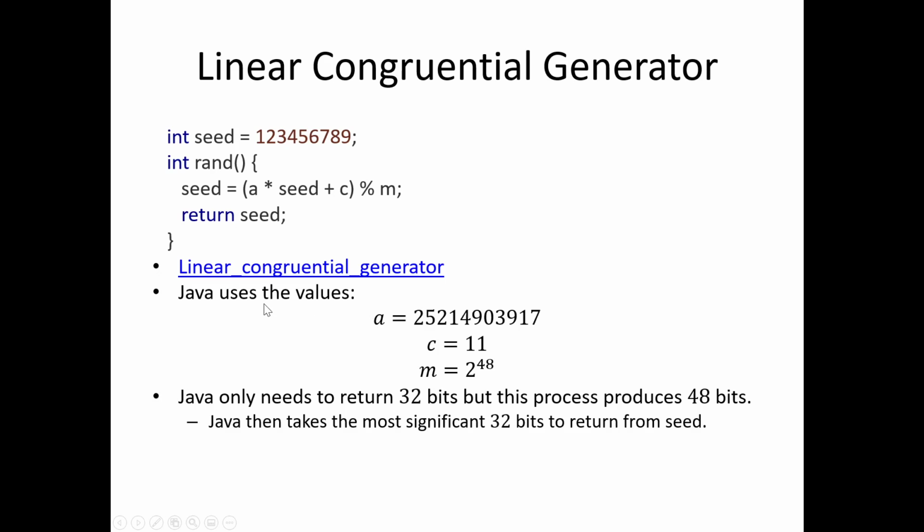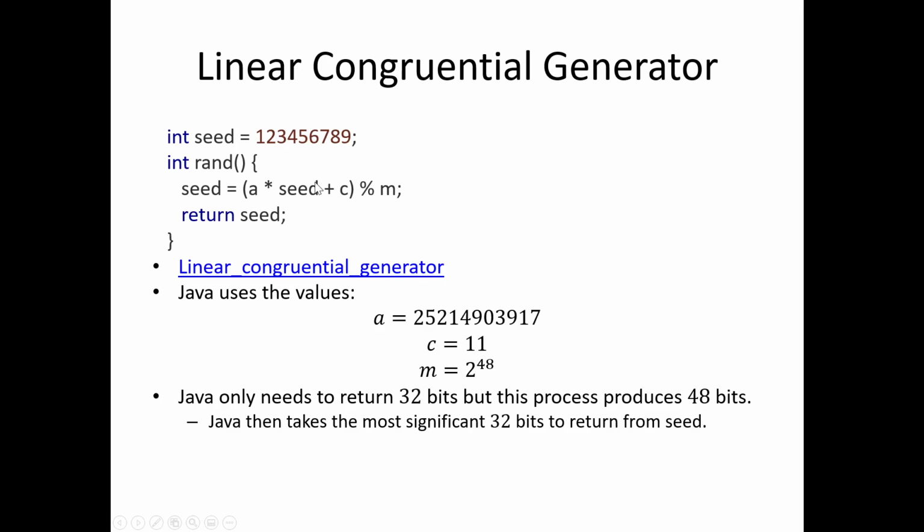Okay, now let's take a quick look. These are the values that are set for Java's random number generator. First of all, we've got our a value here that we multiply seed by, which is a fairly large number. Now I'm just going to check here. That's 3, 6, 9. So we've got about 25 billion here. Now this number, I don't know where they got this number, and I'm going to guess a little bit about it. But first of all, because it's 25 billion, this number does not fit in an int. It fits in a long, though. And most of these operations here are probably going to be performed on longs, not ints like I have here. Now it is going to return an int, but these are probably going to be performed in longs because we want to maintain the overflow, and we'll see why here in a second.